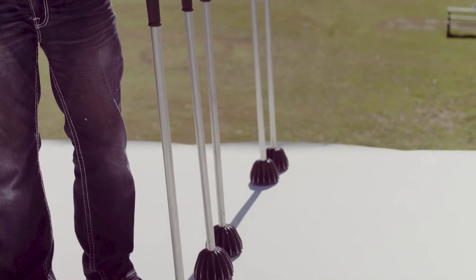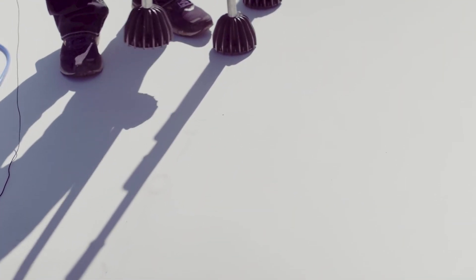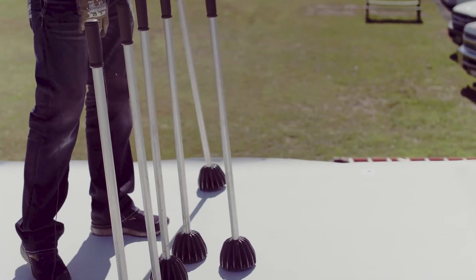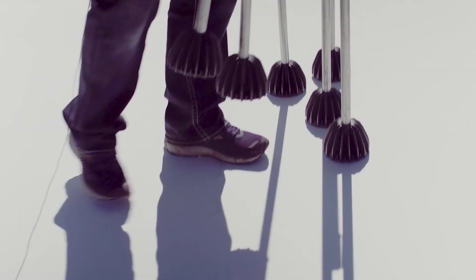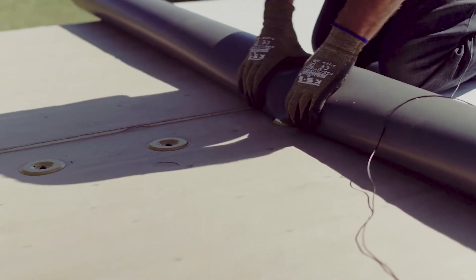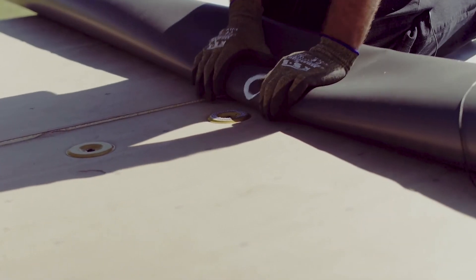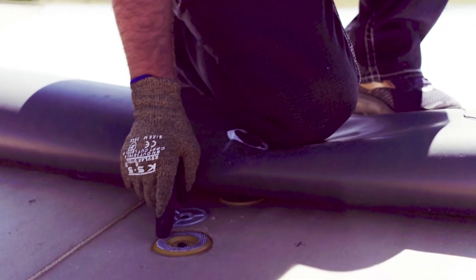The reason we use these magnets is because if you do not use the magnet, the heat from that plate will burn through the membrane and cause holes and ruin the membrane. We're going to pull these magnets and test the adhesion of the weld. You can see I really have to tug on that to get it to come loose — we have a full 360-degree adhesion of the membrane.